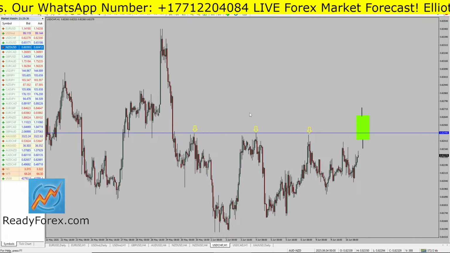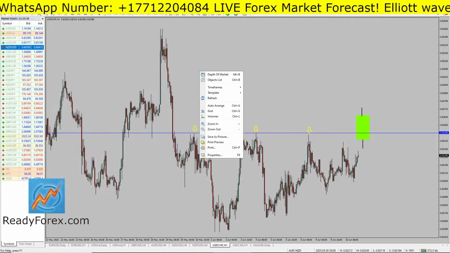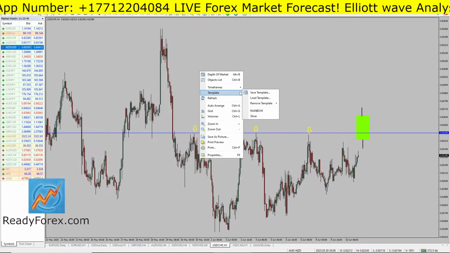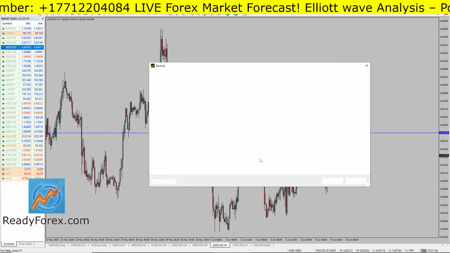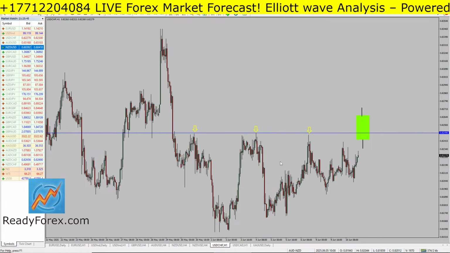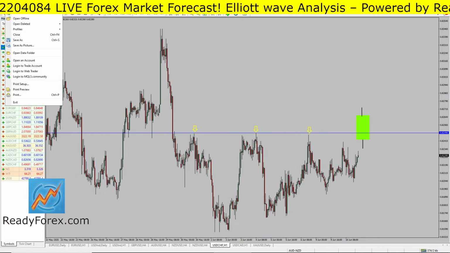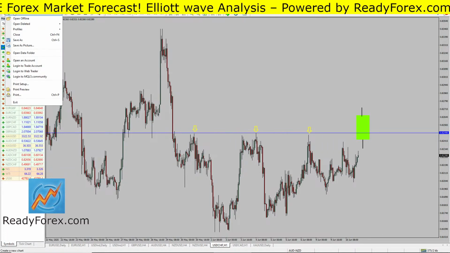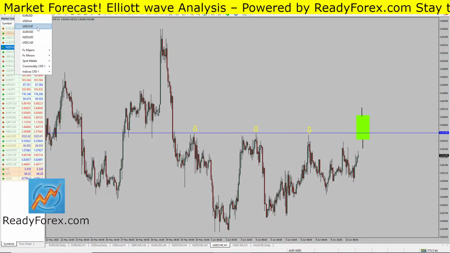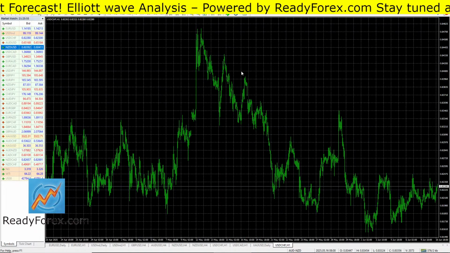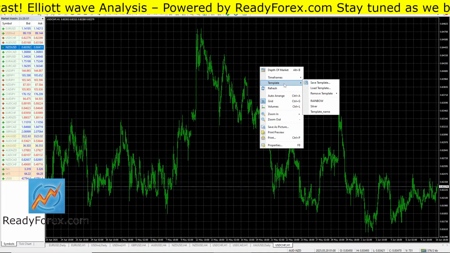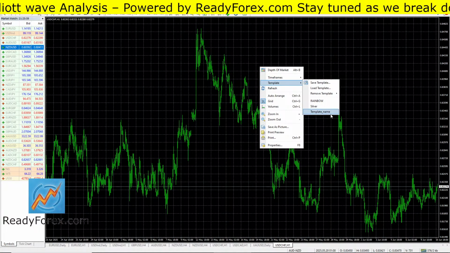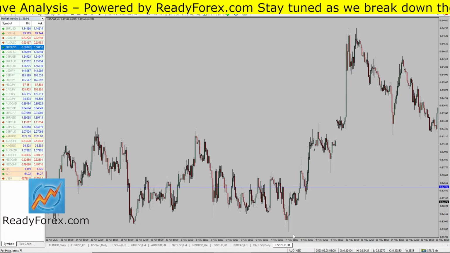Now you might not see the ABCD, so let me label it. Okay, US dollar Swiss franc currency pair. If you have any questions, you can type inside the chat box, and after the analysis I will check it out. Okay.